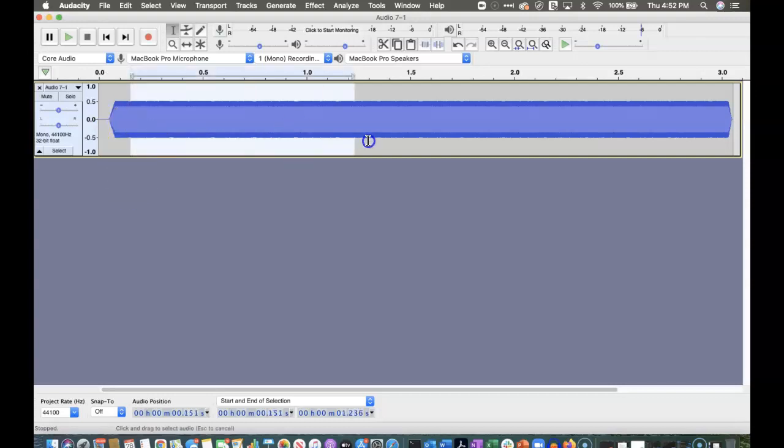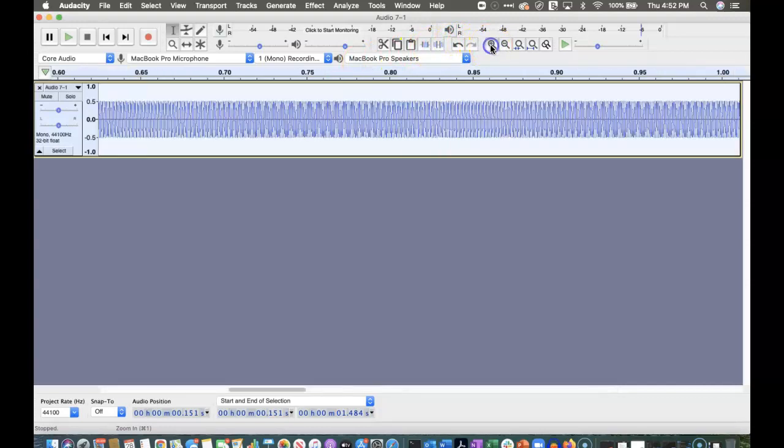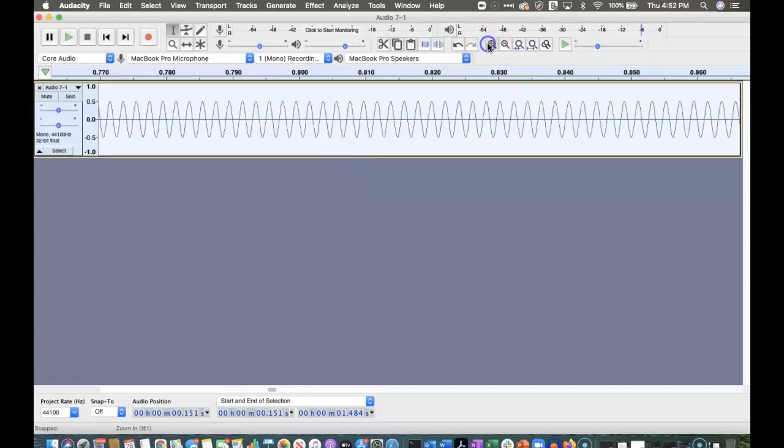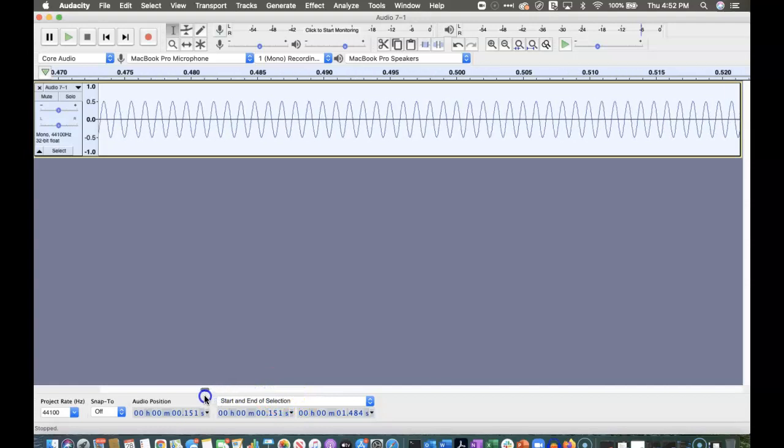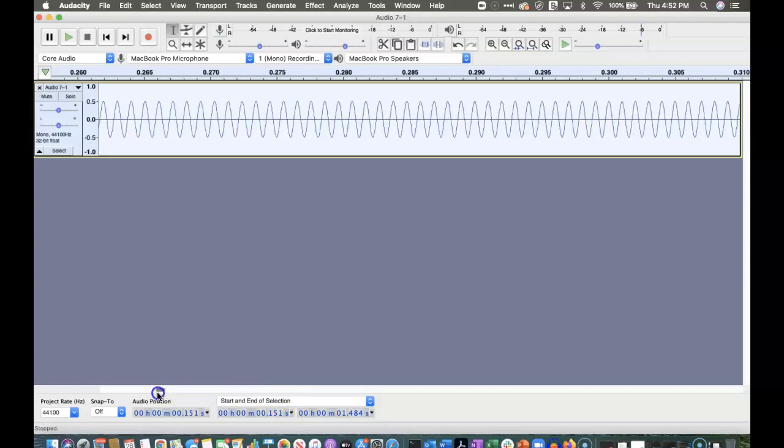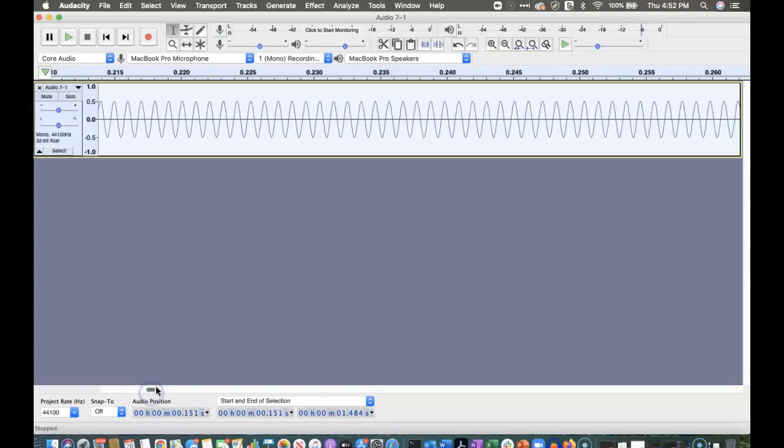If I click and drag to highlight this and then zoom in, and zoom in a little bit more, and slide my cursor here, you'll see times where the waveform is wider and more narrow.